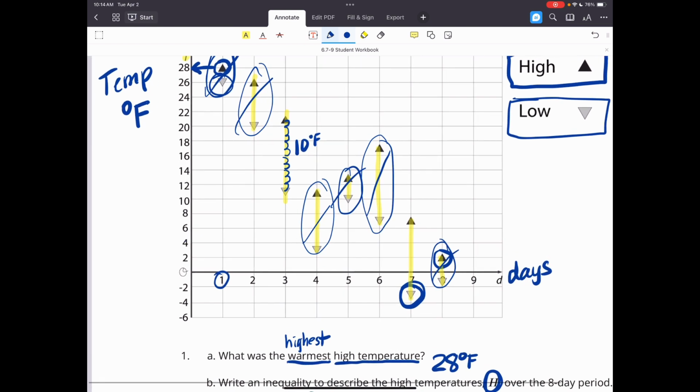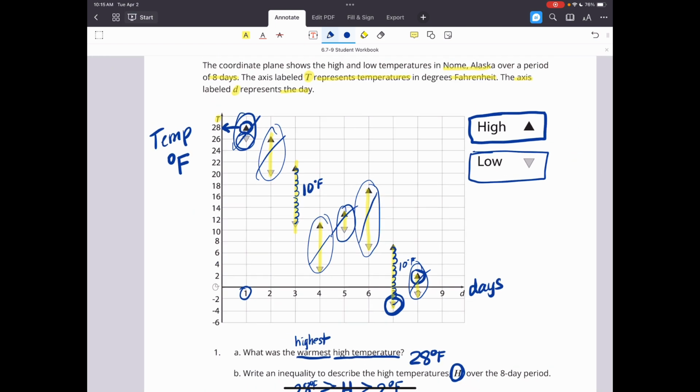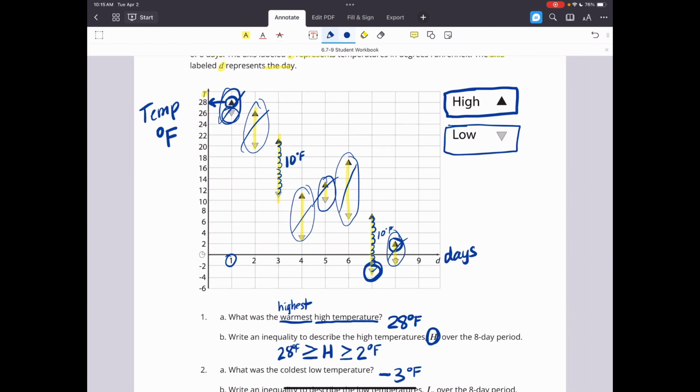This one down here, let's try and count this one. 1, 2, 3, 4, 5, 6, 7, 8, 9, 10. So these both have the same distance. I want to check this one too, just to be safe. 1, 2, 3, 4, 5, 6, 7, 8, 9, 10. Oh, I'm glad I checked that. We've got a 3-way tie.